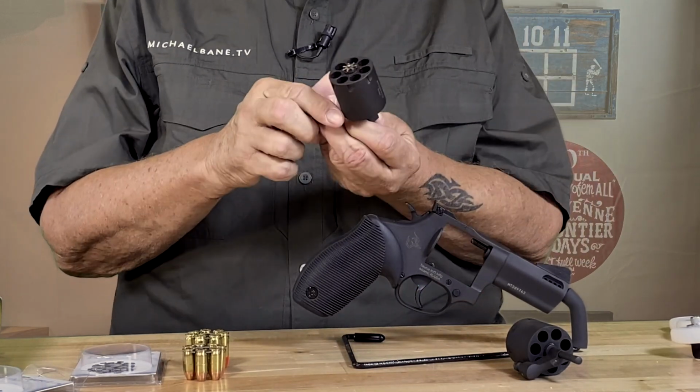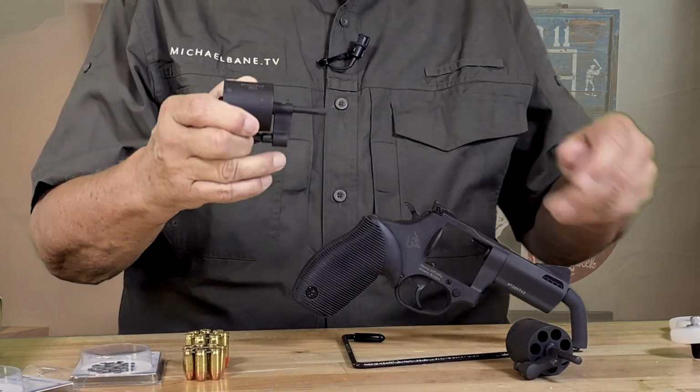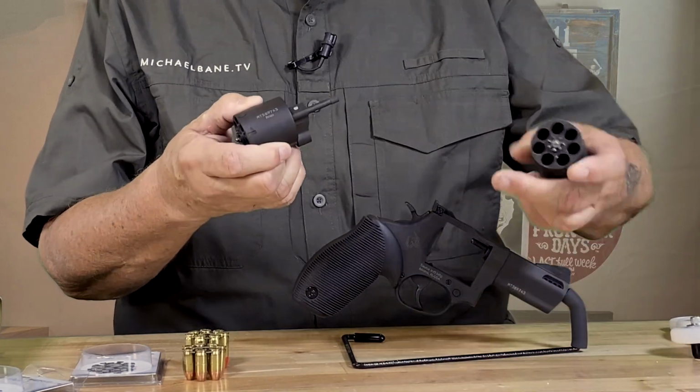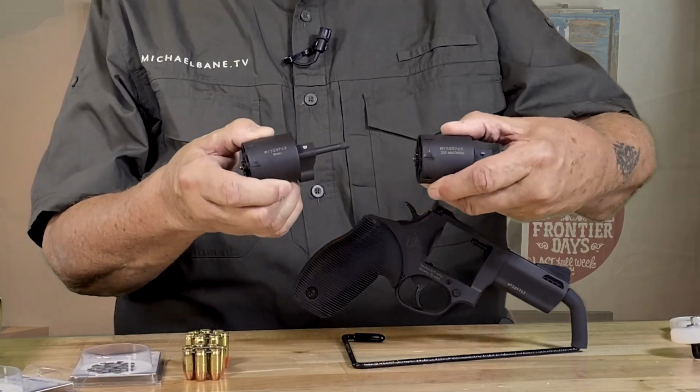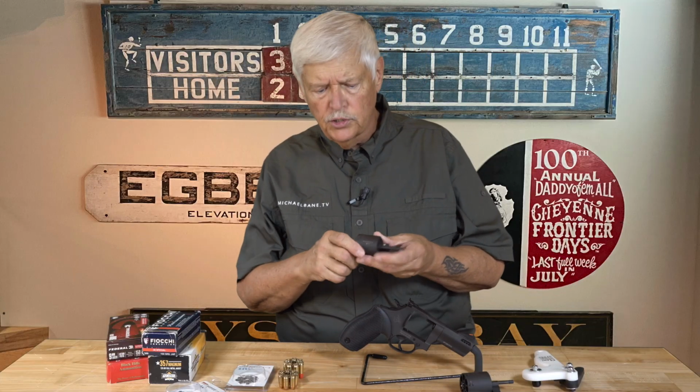So here's our 9mm cylinder, and you notice they're marked on the side, 9mm, 357 on the side. It's not fluted. I kind of like that. It adds a little weight, but you know what? It kind of looks cool.